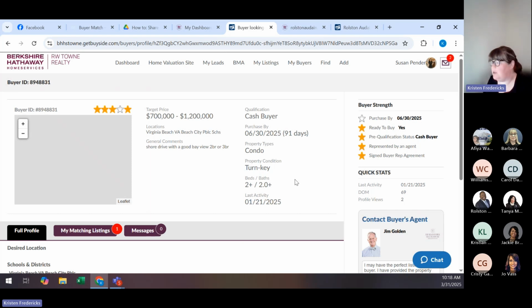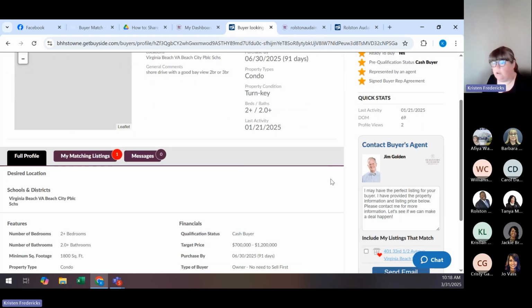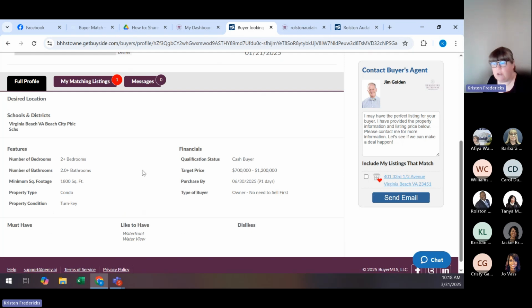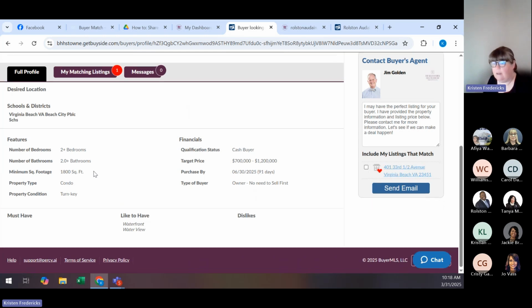And here's some basic information. If we continue to scroll down, it might show some additional information that's available. And again, I'm going to show you how you can add a buyer, and we're going to take a look at how you can add some of this information. But this should give you a good clue, before we take a look at that add buyer section, what's available to put in. So they've added a little bit more information, and the like-to-have would be a waterfront or water view. And this agent is Jim Golden, who is in one of our offices, obviously. We can go ahead and send him an email directly from here. Or if you want to just take a look for him in the directory, we can also pick up that phone and call.